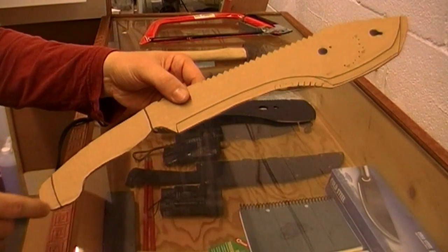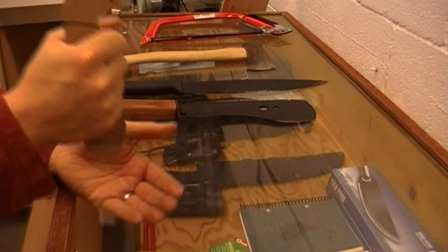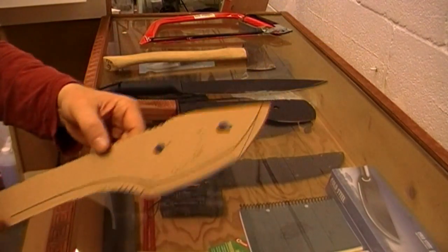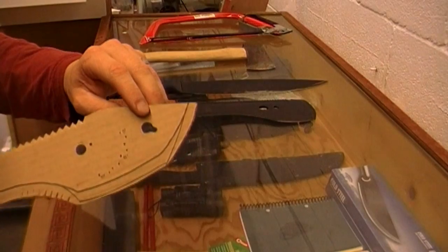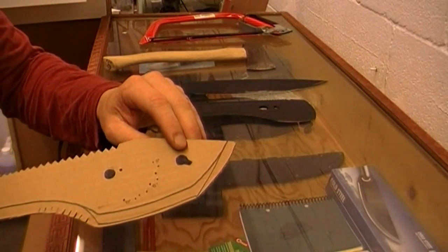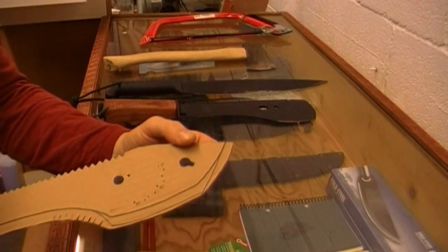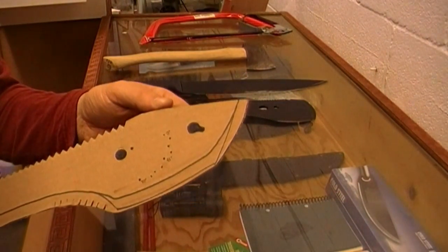And I want it to be a full tang, with some of the metal exposed for pounding. Also a lanyard hole. I'm thinking about putting a nail pull in there — let me know what you think about that, guys — because I think it would be pretty handy to have something that would pull apart skids very easily.